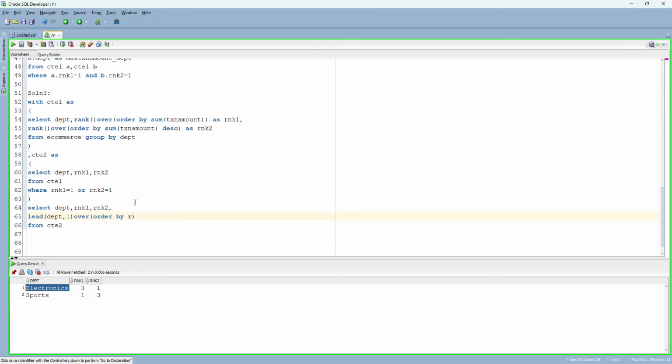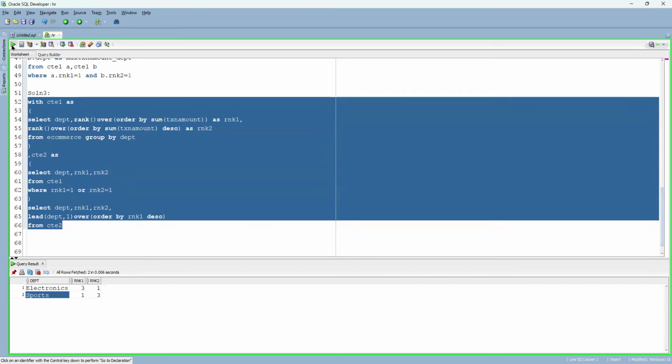You can write order by RNK1 descending. Why am I saying order by RNK1 descending? If you write this, RNK1 is in descending order, so electronics will be here and sports will be here. Is that clear? Any question here? Okay.